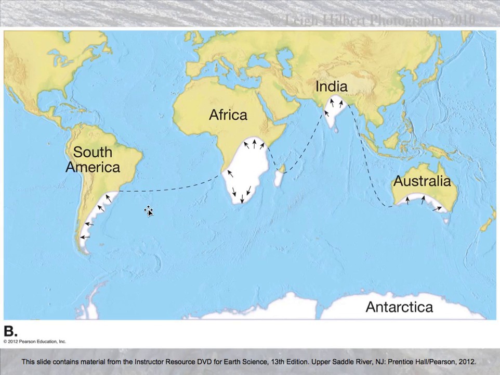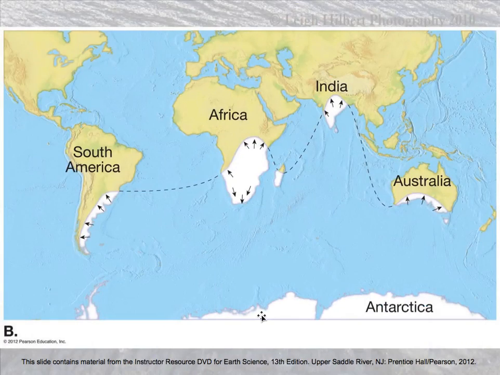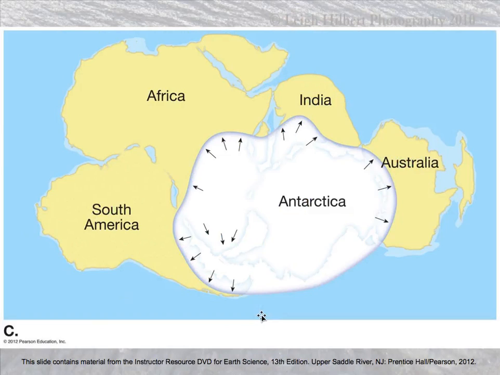So the presence of glacial striations in a large number of continents, South America, Africa, India, and Australia, as well as other glacial features like moraines that are dated to the same time period, all associated with Antarctica, led Wegener to conclude that at one point those continents were all clustered around Antarctica in the southern hemisphere, probably at 60 degrees south latitude, in the polar regions where an ice sheet would expand and cover a much more vast area. So those four lines of evidence were pretty compelling to argue that, in fact, in the past, the continents were arranged differently than they are now.